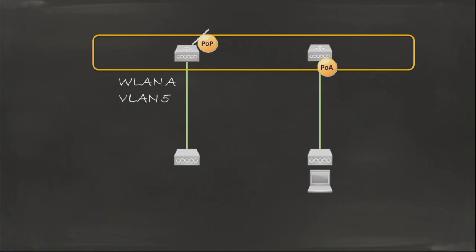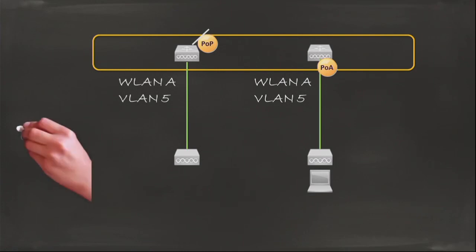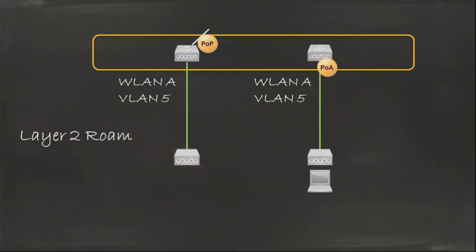One case is when the mapping between the SSID and the VLAN is the same on the controller you come from and on the controller you come to. So in that example, you have WLAN A and it's associated to VLAN 5 on the left side and it's the same mapping on the right side. So in that case, we can move you entirely from one controller to the other because there is no interruption in your traffic because you're in the same VLAN on the right side. So in that case, we call this a layer 2 roam. Layer 2 because there is no IP issue here. You are in the same subnet in the same VLAN on the left and on the right.